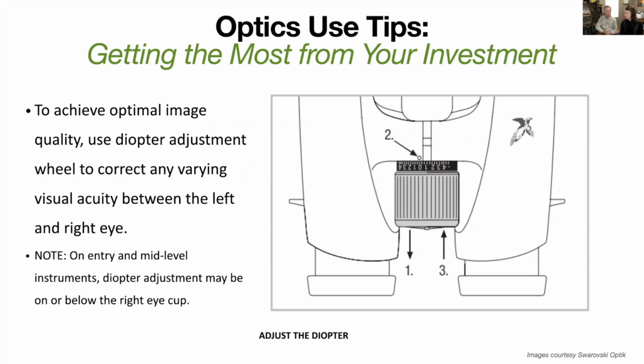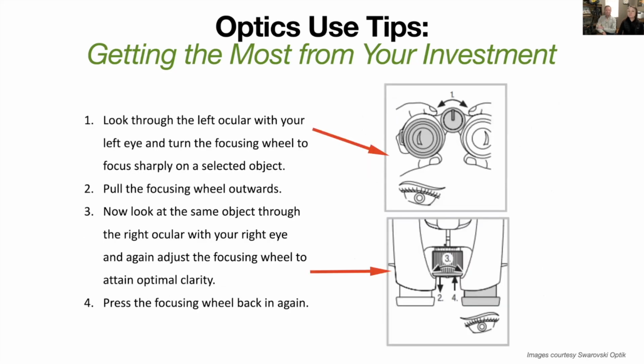between your own eyes. And do all people have differences? No, all people don't. I do. I don't. I always leave my diopter at 0. Roseann has a slight difference. So with the diopter, you focus first with one. Well, you can see the directions here on the side. You simply focus with one eye first. Yep. So, left eye with the other eye closed, and focus until it's comfortable.